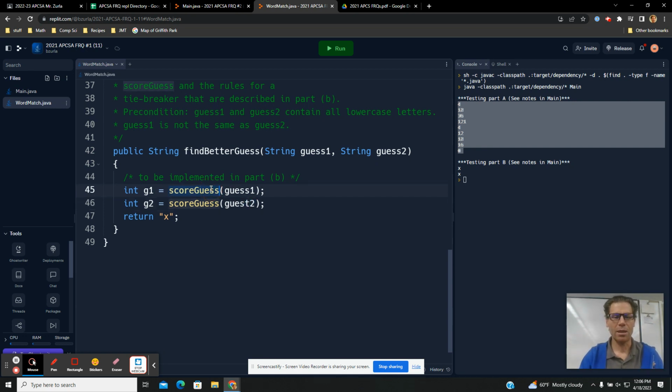Can you call a method from the class, satisfy its parameter, understand what it's going to return to you, and then now we're going to use that to make some decisions. So there's really three scenarios, right? G1 could be greater than G2, okay? G1 could be less than G2, or they could be equal.